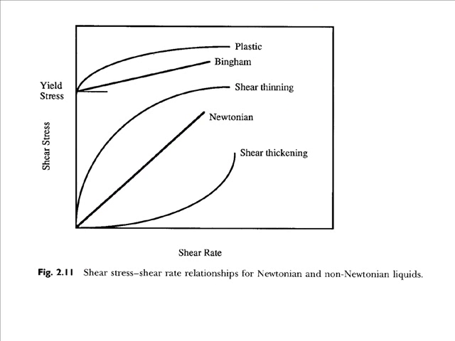In this diagram, you see shear stress, shear rate relationships for Newtonian and non-Newtonian liquids. And what you can see is that between the shear rate at the bottom and the shear stress, the different fluids act in different sorts of fashions, which becomes important when you are dealing with these different fluids in different processes. So the take-home point really is that depending on what kind of biological material you're working with, very few of them are going to act in an ideal way, but pumping them, moving them, and other sorts of processes will take different types of efforts.